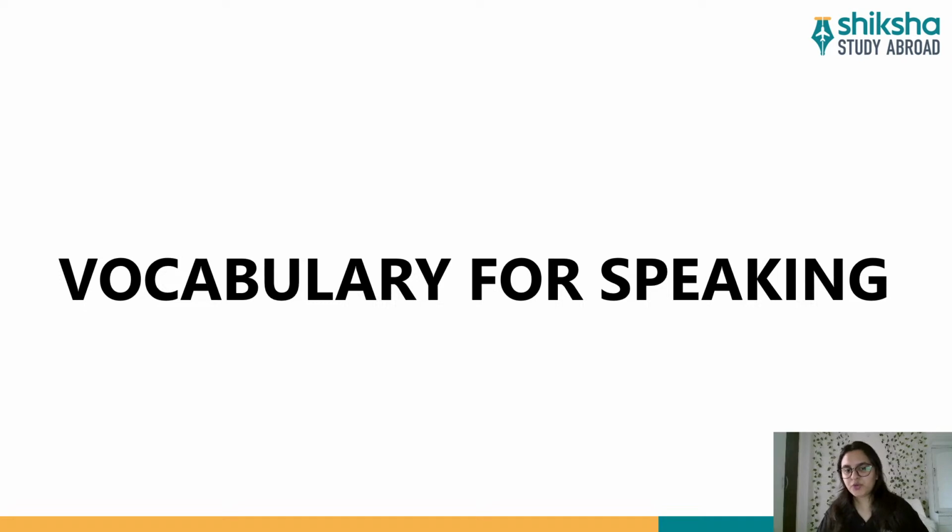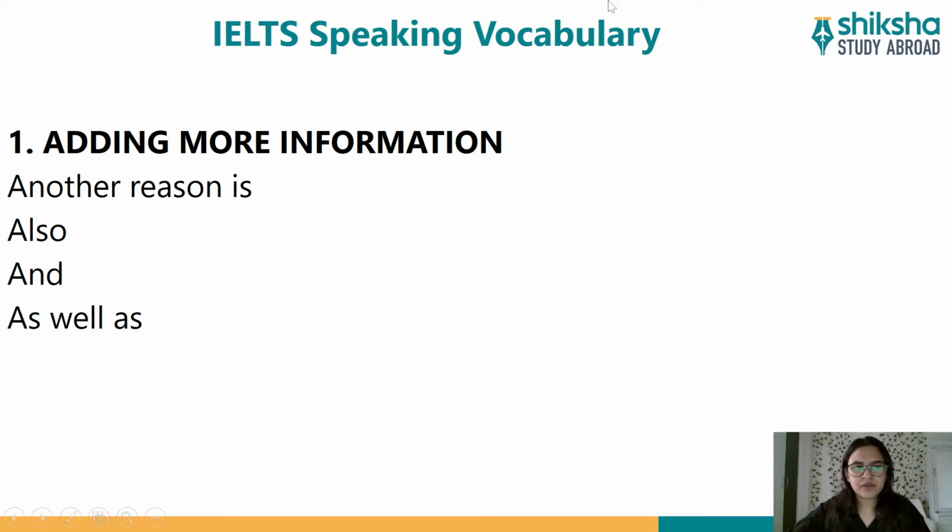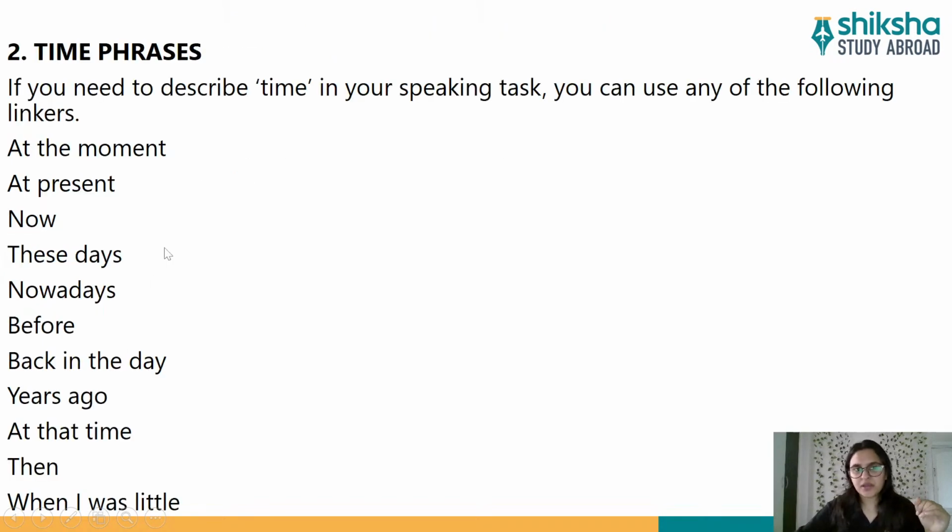Vocabulary for speaking. Now I'm going to show you some good essential phrases as well as some words which you can actually use to boost up your score in speaking exam. So, for example, adding more information, for that you can say another reason is, or also, and as well as. Time phrases. So, when you're talking about particularly phrases of time or sections of time, then you can use the words like at the moment, at present, now, these days, nowadays, before, okay, and so on. So, instead of using common words, try to use uncommon vocabulary that will boost up your score.